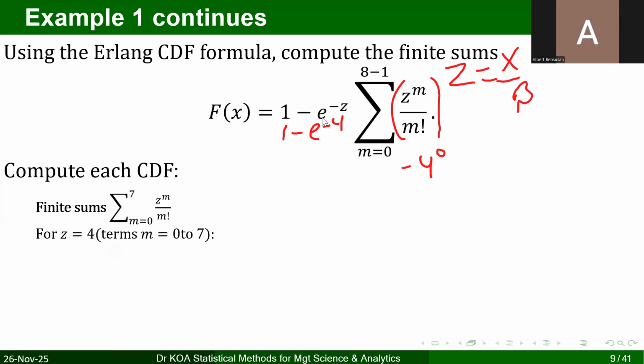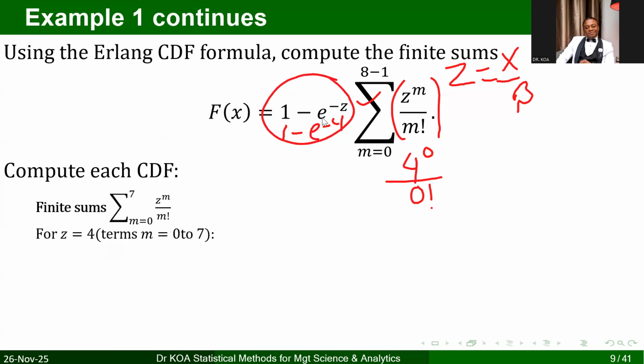Which one? The z, the z equals 4. Oh, sorry. I even said 4, but I'm writing negative. So it's 4 raised to the power 0 divided by 0 factorial. But remember, we are calculating this, and this summation means that we are going to add it. So I'm taking this one, forget about this one for now. I'm taking 4 raised to the power 0 over 0 factorial. That would be a value of what? 1, isn't it? Yes. Yes, it's 1. Very good. And then when you do for 1, what will you get?